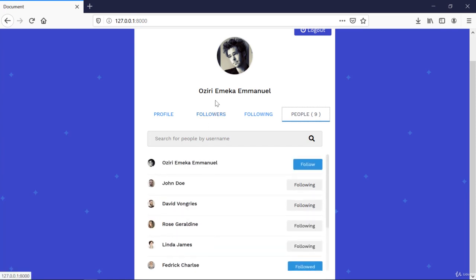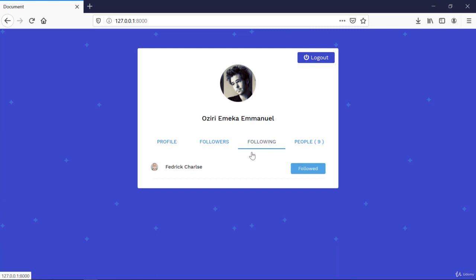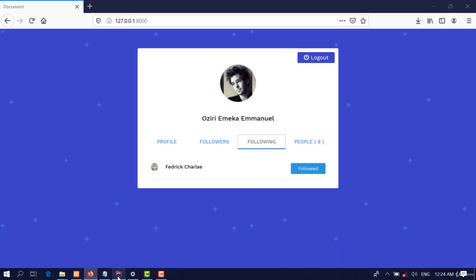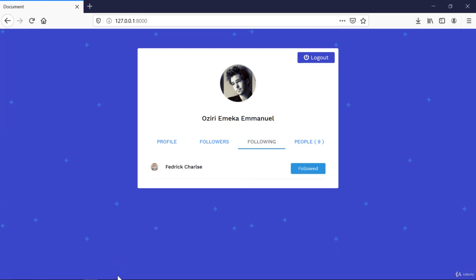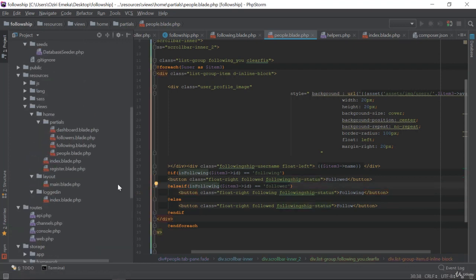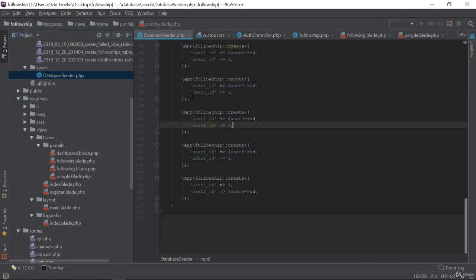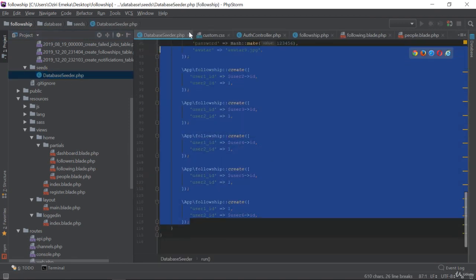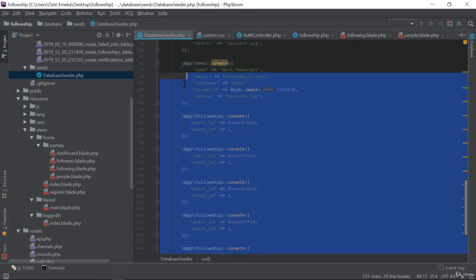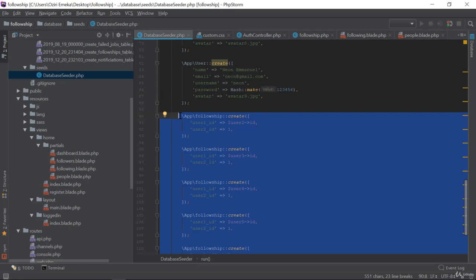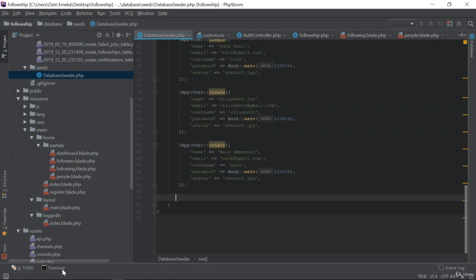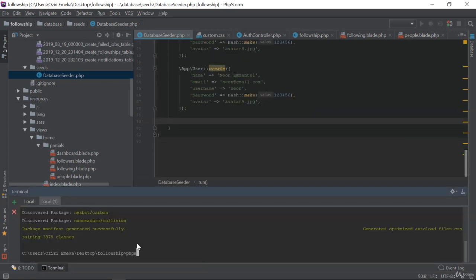One other thing I would have loved to do is just to check for a kind of condition whereby we don't have the else condition. Now I know we know about this, but I just like to check. So what I'm going to do is that I just like to see my else statement run correctly. So for the followership right here, I'm going to take all of these followership seeds we have, and quickly I'm going to run a fresh migration.